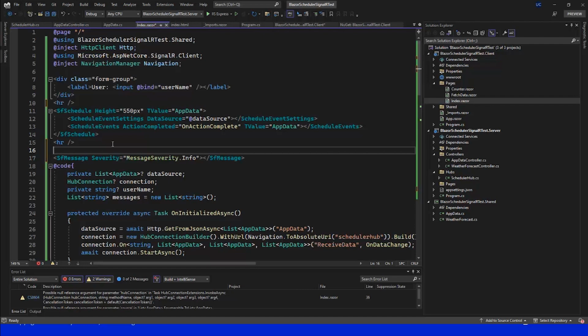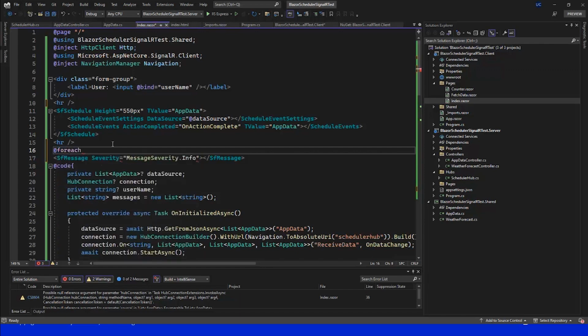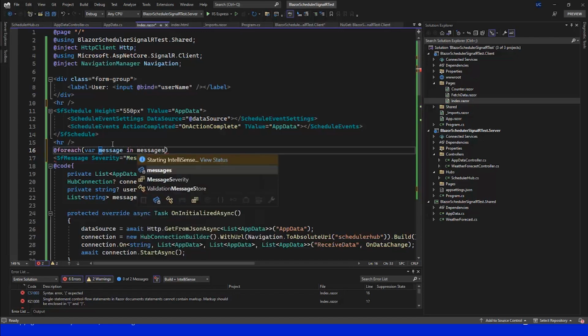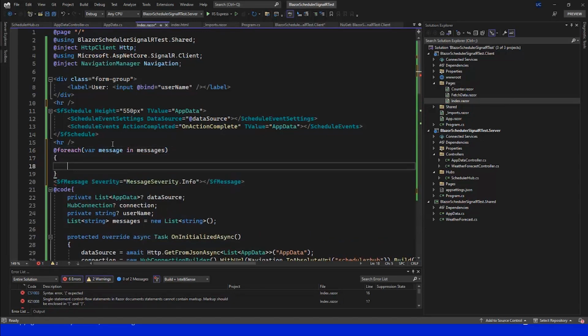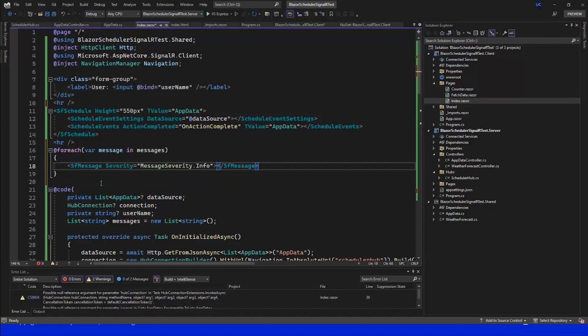Actually, the messages is of type array, right? So here I need to loop it by making use of the foreach. So let me add this SfMessage inside this foreach.